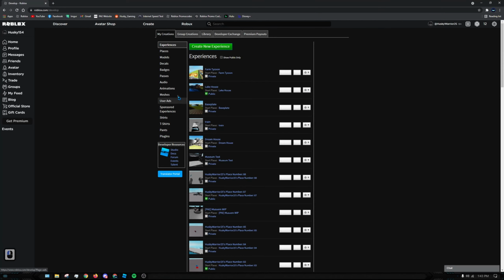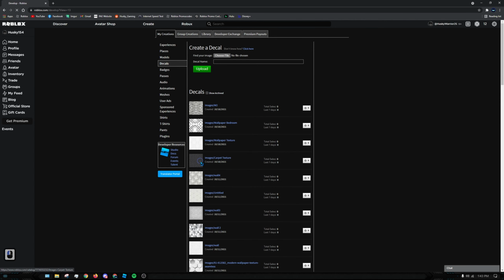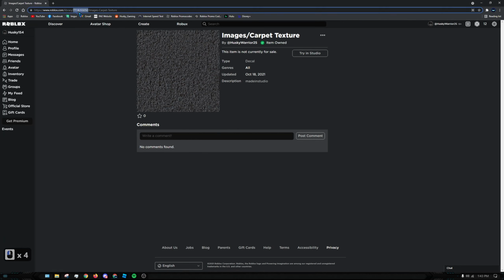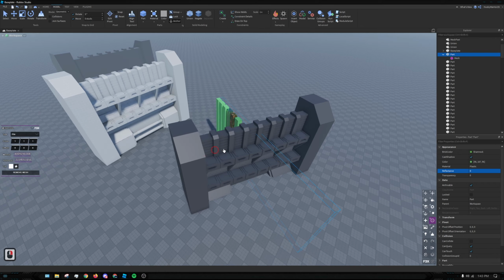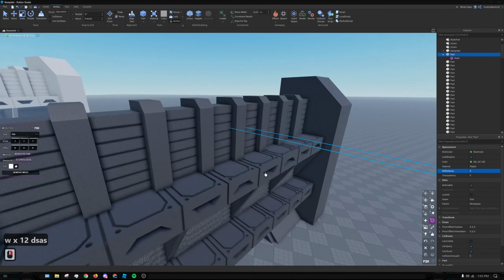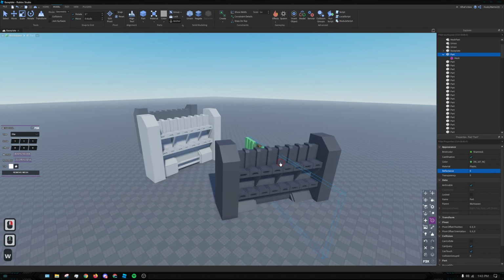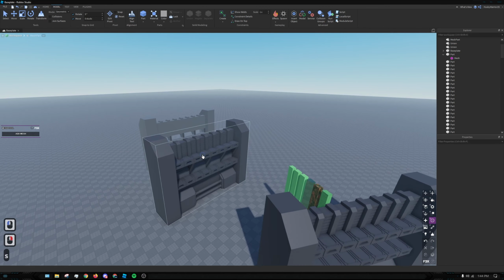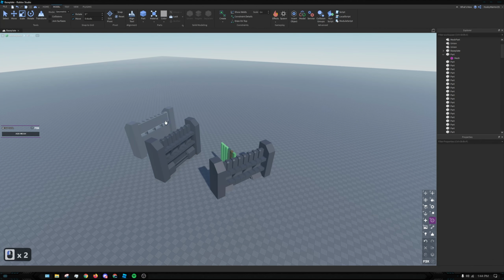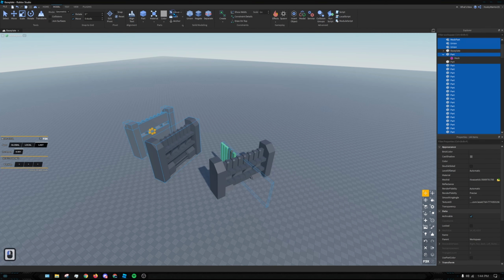So I go into my creations and go to decal, click on a decal, double click the number, Control C, and then Control V the texture ID, and bam, I texturize the mesh. But I don't see the point of doing it that way, because you still have to get a mesh part to do this, and you can still texturize it in the Explorer. So let me clear this all out real quick.